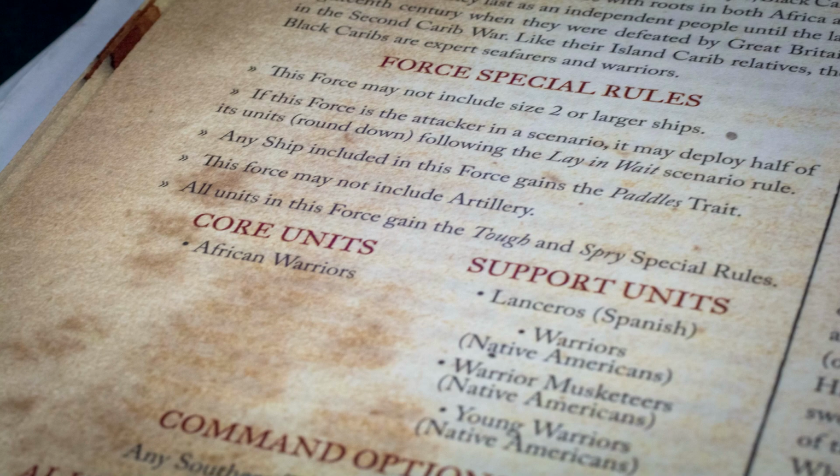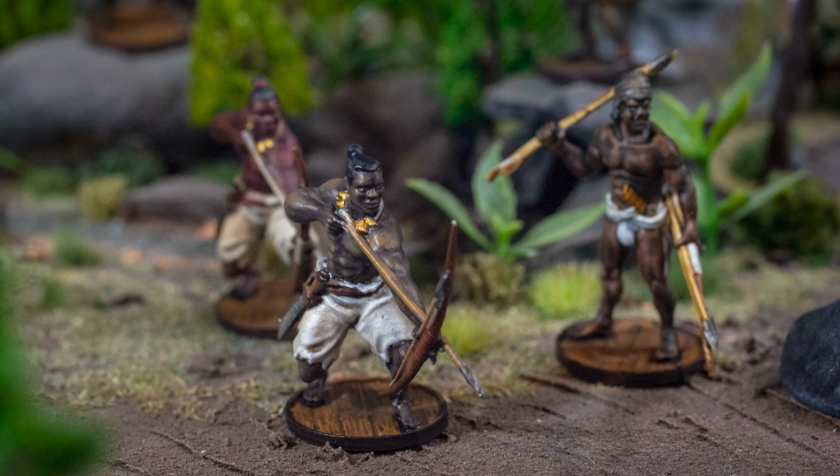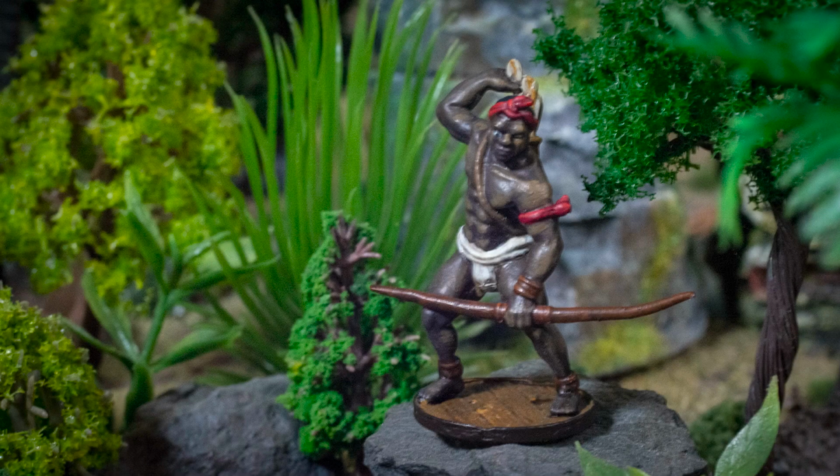Black Caribs have one core unit, the African Warrior, that costs 6 points and can be outfitted in a number of different ways, all of them playing remarkably similar to each other. In addition, Black Caribs have only 4 support units, and one of the support units, Young Warriors, needs another support unit in your faction or in your list to be able to play. You need to bring either Warriors or Warrior Musketeers. In all, Black Caribs is a nice faction to play every once in a while, but I wouldn't want to play a campaign as this faction, and I think it loses out a lot on what the Caribs were historically.